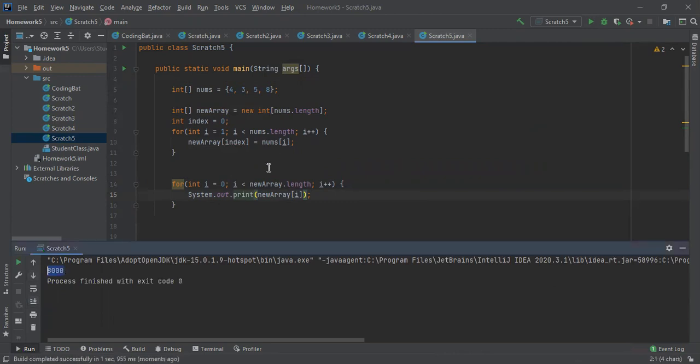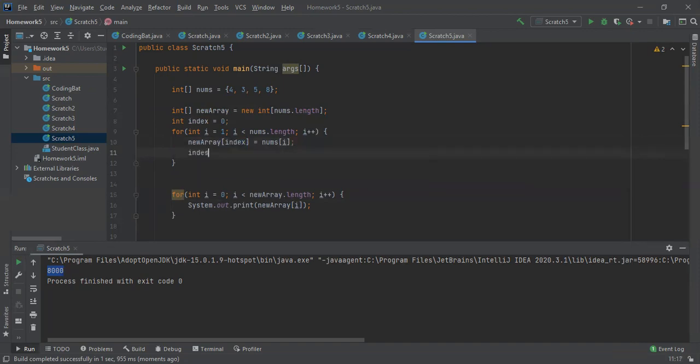So it seems like this isn't working too well because we actually need to update the value for index, so that we move on from populating just the first element. Because index is 0, this resolves to new array of 0, and each time the for loop executes, it keeps updating the value for 0.